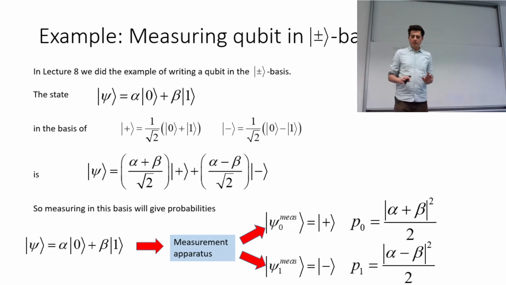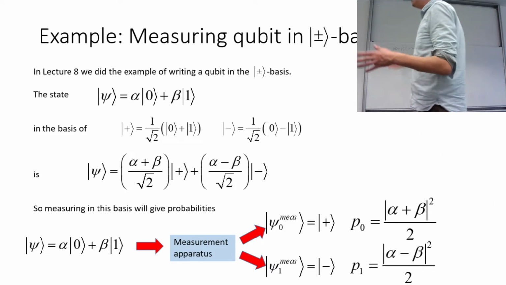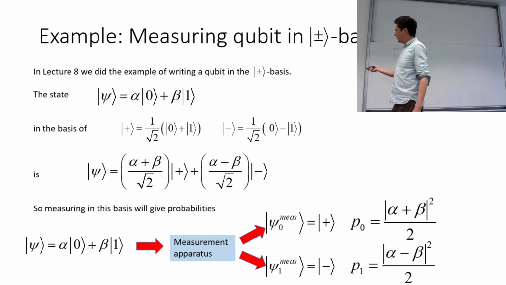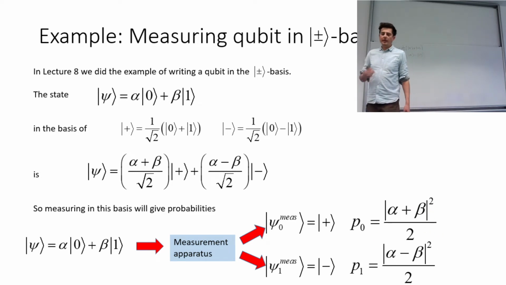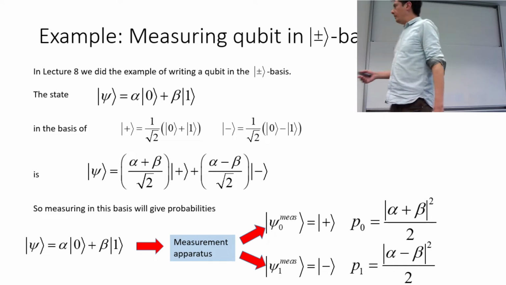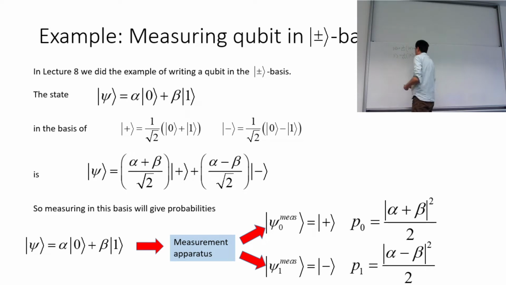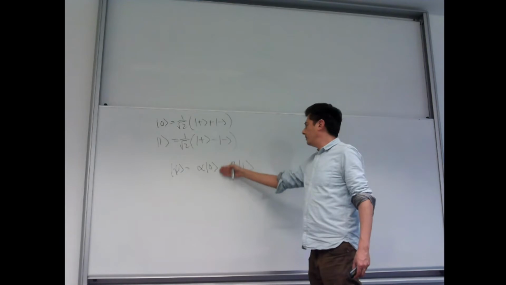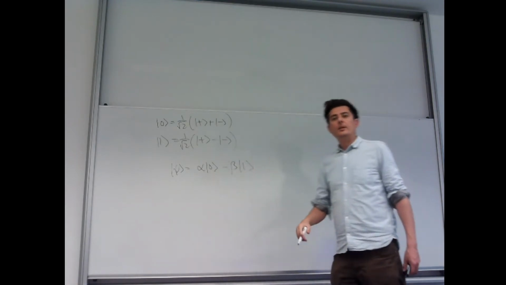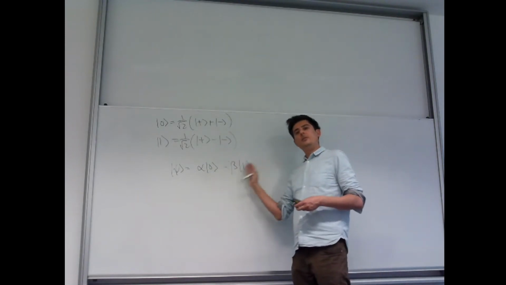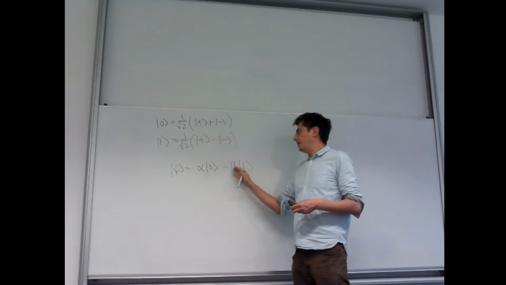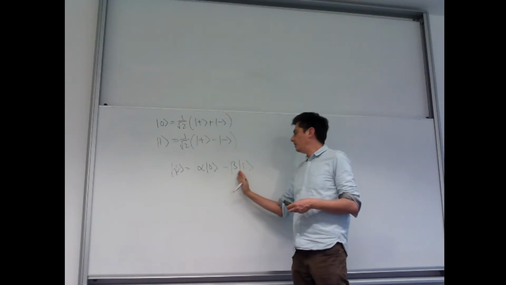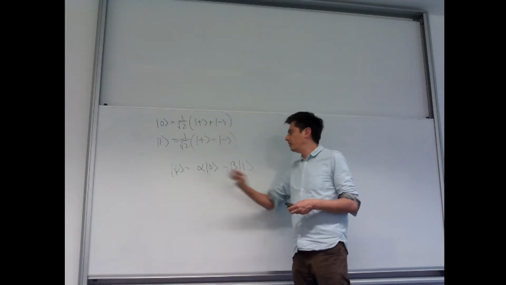So depending on what type of measurement you make, as in what basis you measure in, the probabilities will change, right? And I think a point that I made in the last lecture was that when you have this state psi of alpha 0 plus beta 1, if we change the sign here to minus beta, or have an i here even, and you measure in this 0, 1 basis, there's no difference to the probabilities. It doesn't matter that it's minus or i or something. The probability of this one is always beta mod squared. The probability of this one is always alpha mod squared.